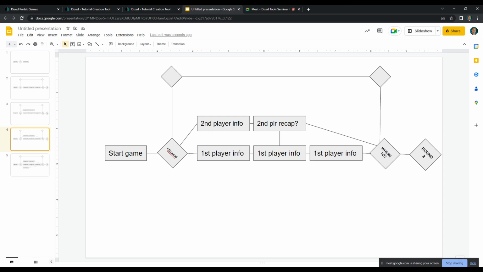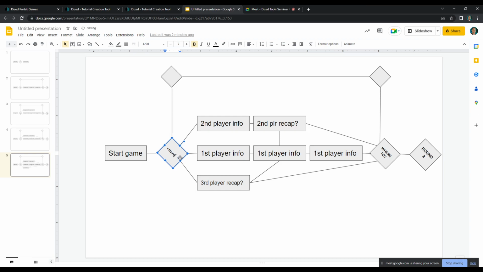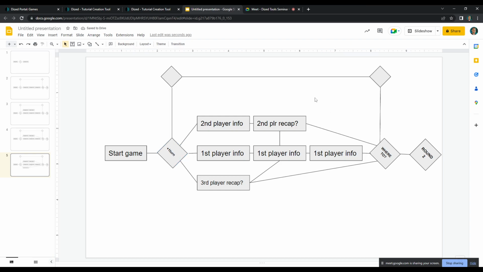So it's here, flow is here, wondering where should it go. Is there a third player? If there is, it will go to the beginning of here. It will add one turn, go to the third player flow and ask, do you want a recap? Did you understand the first time around? Great. If you did, then it'll just skip to the end. Otherwise, again, it will repeat the information. And when all players have played their turn, it will go to round 2. So let's just fix that as it should be. So there we go. This is what we're going to build.